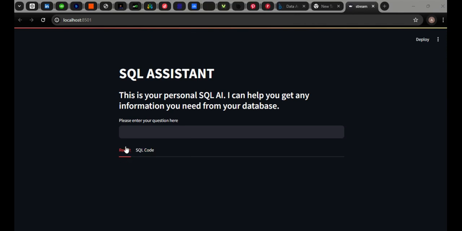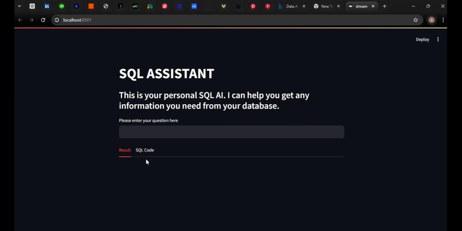So remember that we have the two tabs present in the app, the result tab and the SQL code tab. The result shows the final result of the query we entered here. So let's say total sum of sales. Hit enter. It's running.